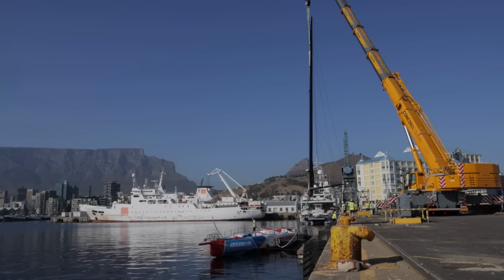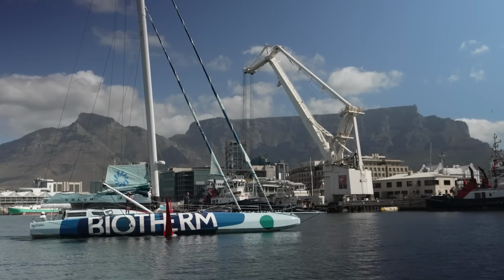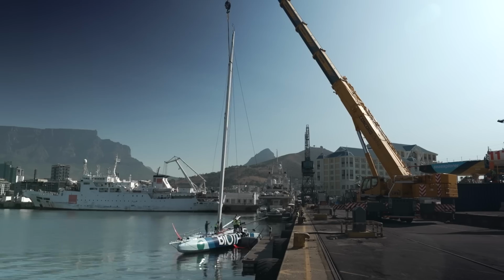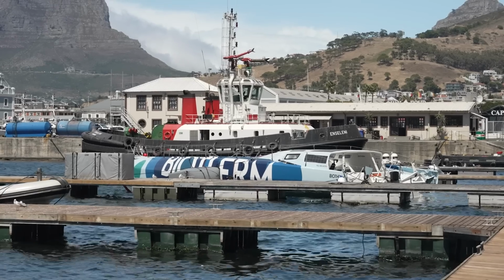We just hauled the mast and the boat out here in Cape Town, and I think all went pretty smoothly. Certainly no complaints. So we are super happy with the result. We decided not to haul out the boat. We believe that a boat such as an IMOCA can do the Vendée Globe, so it means that it doesn't have to be totally refitted every few miles. The haul out period was very short, so we needed to focus on the work and not lose time on hauling out and putting it back on the water, because it basically makes you lose 2 days, and we couldn't afford it.